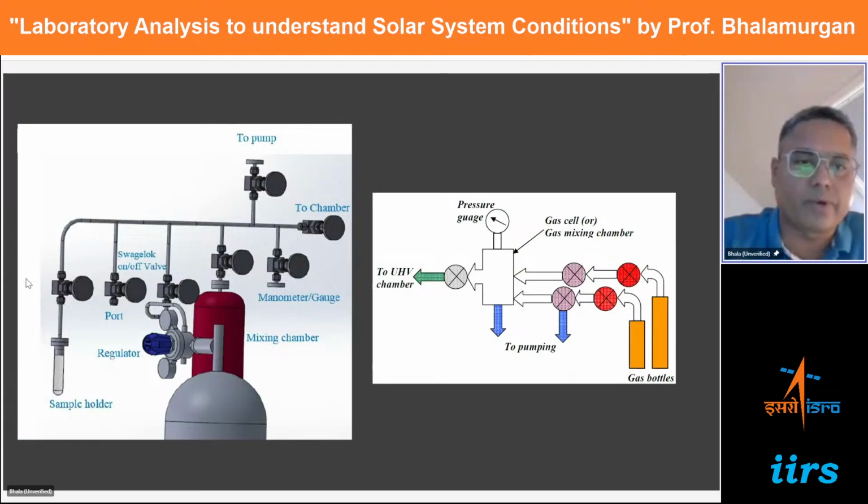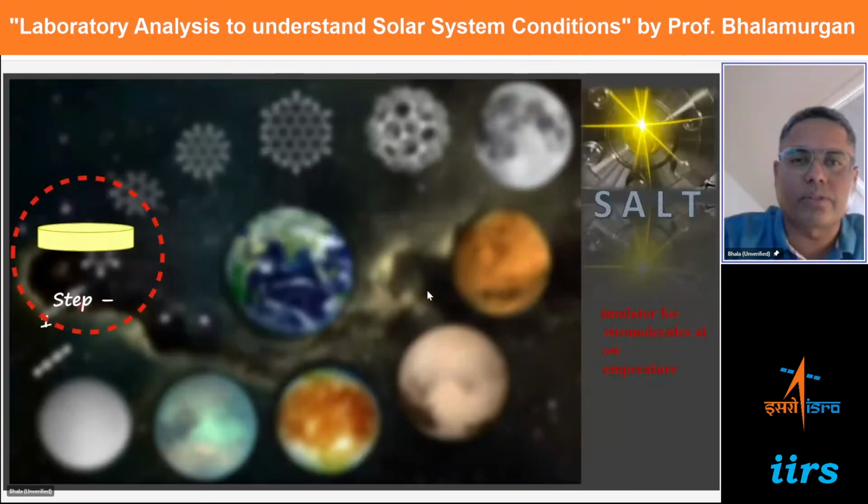Okay, right. So the material is there, the substrate is there, and you have to pass these molecules into the chamber inside, right? So for that you use a system of liquid holder or gas holder through some regulators, which is used to pass in the high purity gases. You can see the schematic here, right? From the gas bottle or so, you have to mix them in some place according to the gas mixtures or the liquid mixtures you want. Then you pass on that vapor to the system where you want to study them.